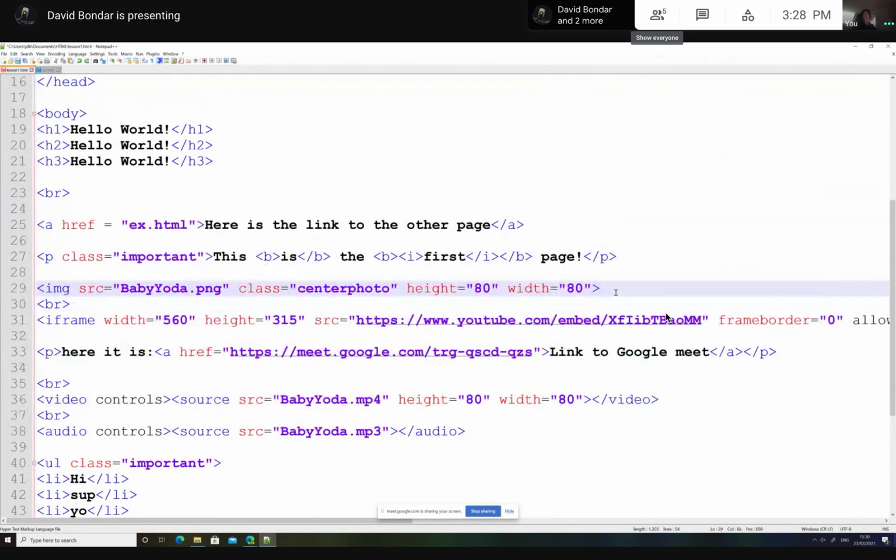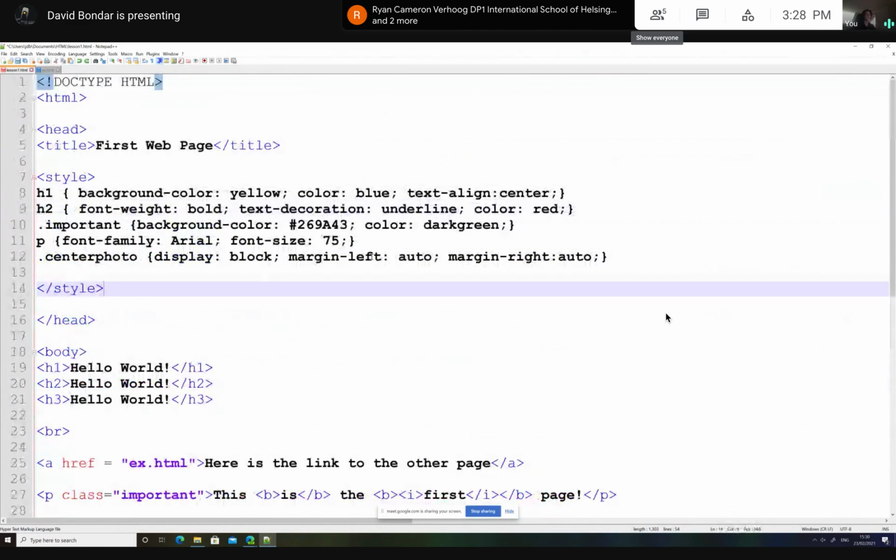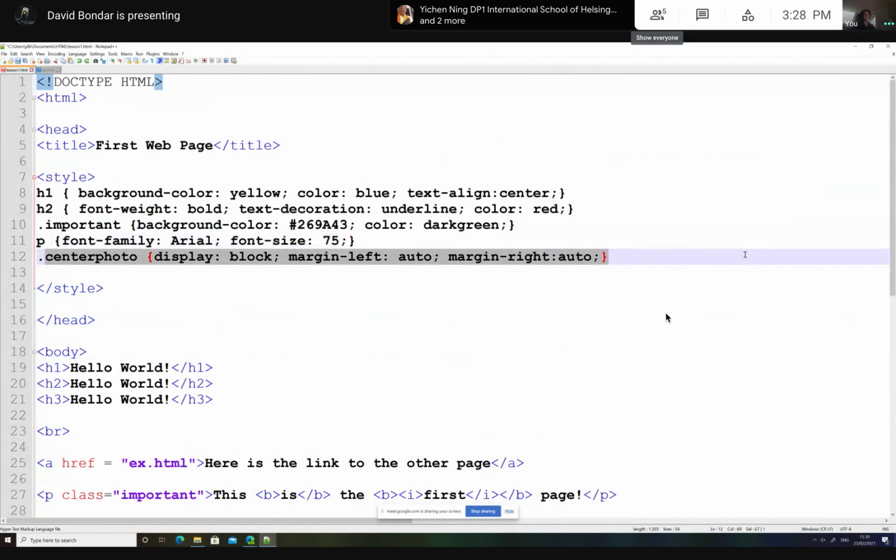Probably because of CSS and HTML hating each other. But you just consider it like that, right? You can move stuff around. So this is how you center something. Auto. Okay? I don't remember how to put something to the right. Maybe I can find it. But that's how you put a picture in the center, okay?